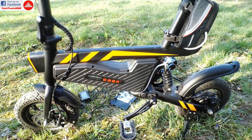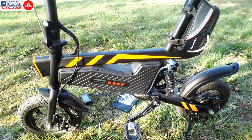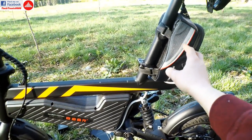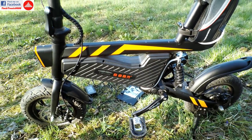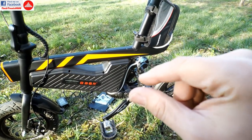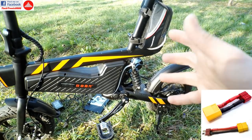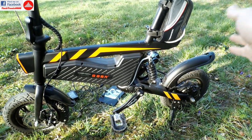But I usually do longer trips, like 30 kilometers per day, so I needed more capacity, and that was very easy because here it's a lithium-ion pack made by me. To connect this to the original electronics, it was a 10-minute job. You only need a connector adapter from XT60 to DIN connector, if you know what a DIN connector looks like. It was just soldered to connectors and a wire, and that was it.